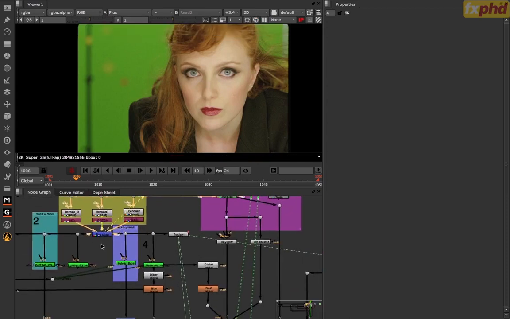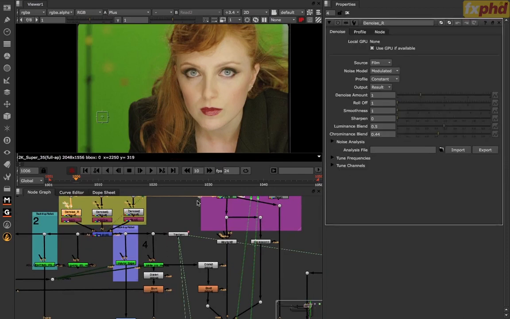The first thing that I did is experiment a little bit more with the denoise, and I do need to make a note. In the last class, I mentioned that it was kind of a render hog, which it is, if you don't have a GPU accelerated card. So if you have a computer with an NVIDIA card that has CUDA support, you're going to get much faster results. I just wanted to make a note of that. That's one of the new feature sets of Nuke 7 as well.